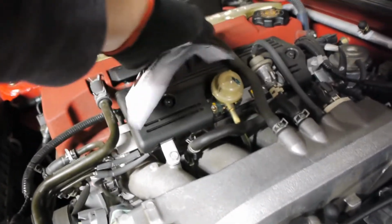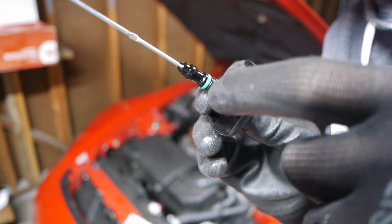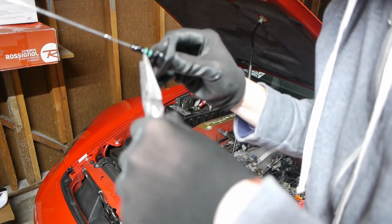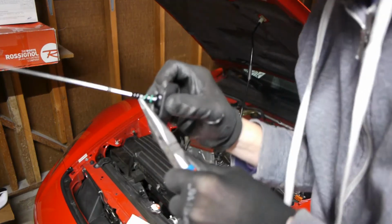Disconnect this guy, clean out the PCV system here. I don't know if you're able to see, but both of these are basically flattened. I don't know if you can see the profile, but anyway, to take them off, I take needle nose pliers, just pinch and pull. If they break, I don't really care, I'm not reusing them.